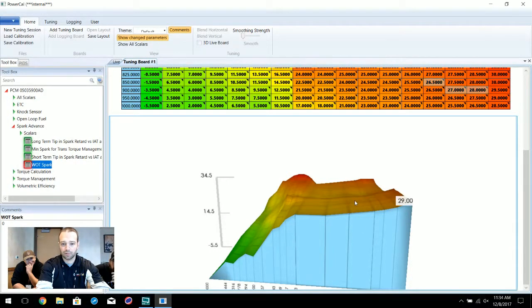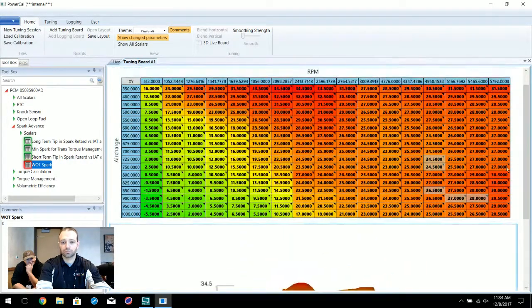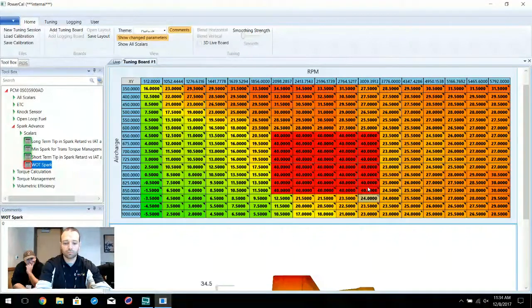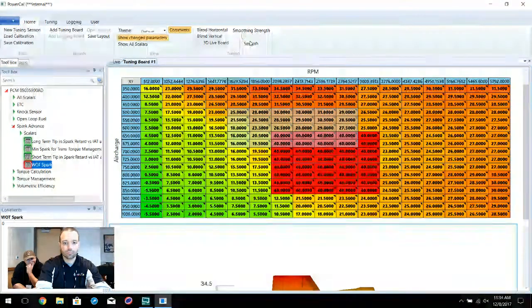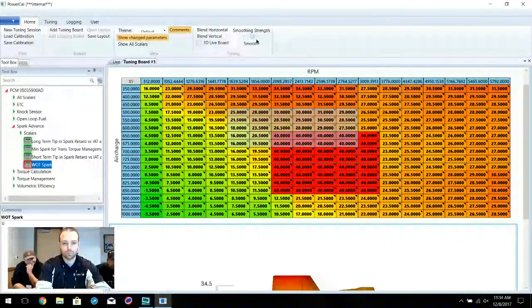All right, so let's do some smoothing functions. Let's make some changes to the table and create some spikes, and then set smoothing strength to 5 and smooth that out significantly. So maybe 5 to 10 smooths. Hover over it and set the smoothing to 10. And then you've got to click smooth, I take it.